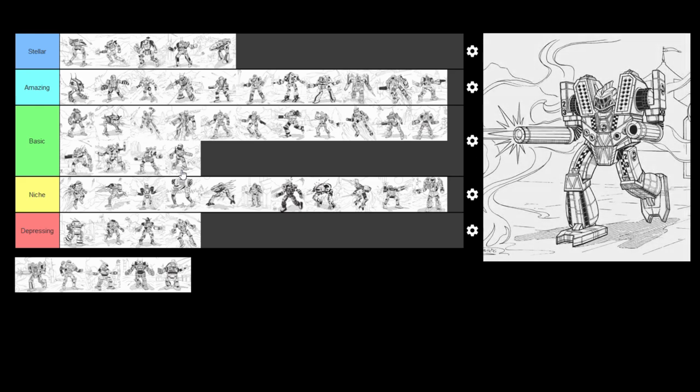MAL-1R Mauler. XL engine. Double heat sinks. Low armor. No endosteel. No ferrofibers. So far, it sounds like it should be a pretty good mech, right? 2 ER large lasers. That's a problem. It can't handle that heat by 2 points. It's 11 doubles. It needs to be able to handle 24 points of heat for the ER large lasers.